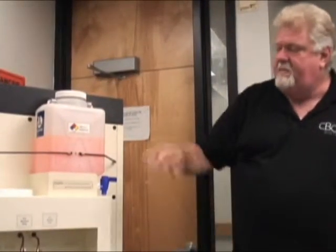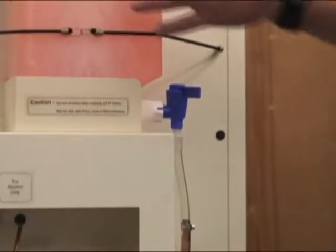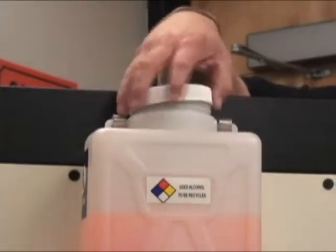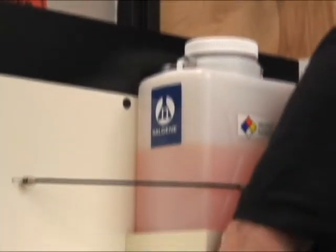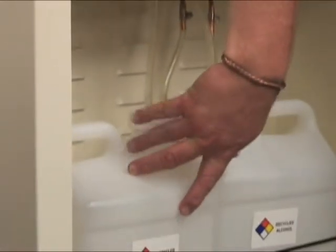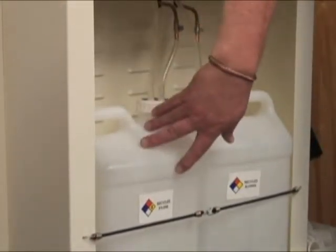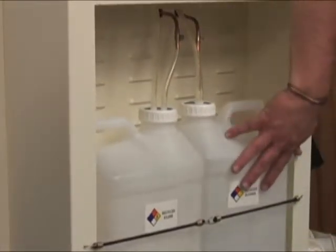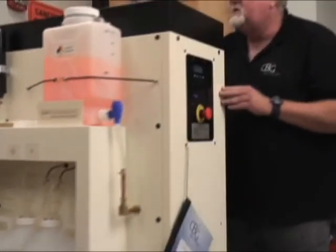Operation is going to be about the same, except you see they have a blue spigot here — this is a standard spigot for a water-based product like alcohol. Everything is labeled properly, and it also has its own fine mist strainer, so everything has its own place. Now, you see the xylene containers here — only thing that's going to go in there is xylene. If you take it off, that's fine too, because only xylene will go in there. So what's going to happen is this is going to feed here into the tank, and you're going to get your clean alcohol here. So very simply, what are we going to do? We're going to change our program.